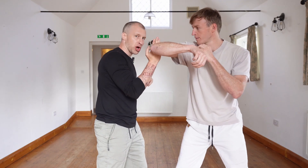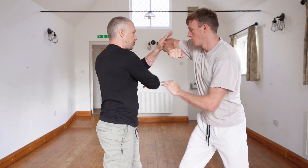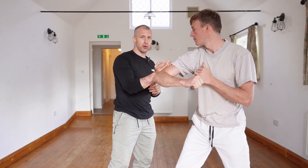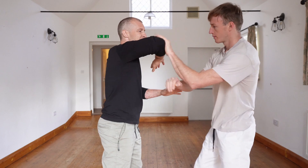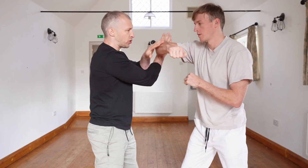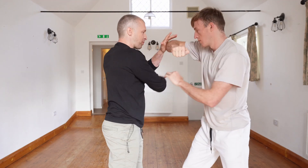As it comes in, double tap, move it across, check it down, throw it back in. That movement starts with just using the hands to reference, but as you start to throw slightly heavier shots, you want to move your body to the outside. The hands are referencing to allow you to pass the body without getting hit on the way. As the elbow comes in, check nice and easy as you build up momentum. Like all of these drills, you have to train them on both sides. Keep this flow drill going as you move through — it gets you in the habit of dealing with these shots at close range and working within this trapping scenario.